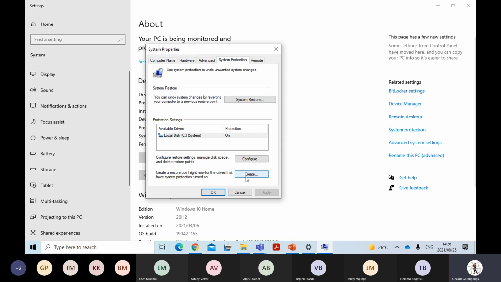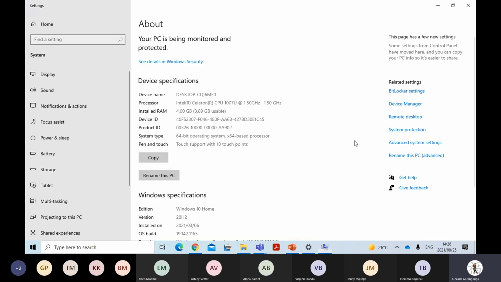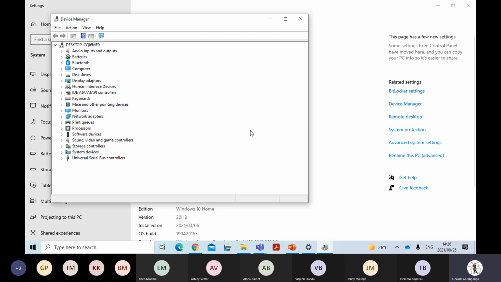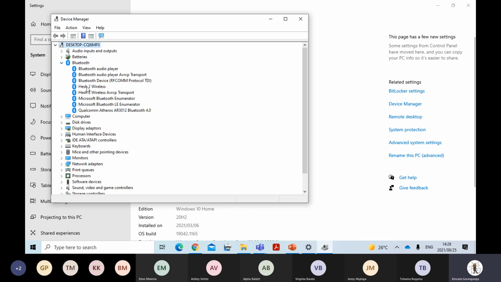And then lastly, I want to just quickly look at your driver rollback. So to do that, we can go on to the device manager as far as your particular setup there is concerned. And then obviously your device manager shows you all installed content in that particular instance. So maybe if you go to our Bluetooth here and we go to the H2 wireless, just for argument's sake, if you right click on that, you've got your context menu, a drop down menu that appears, and you've got your properties there.